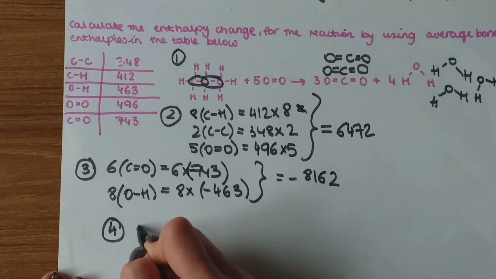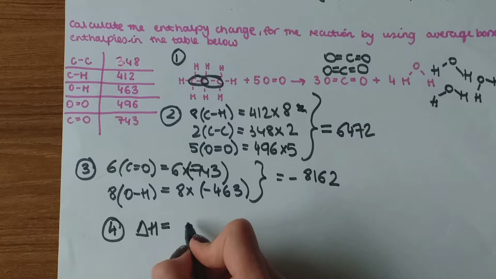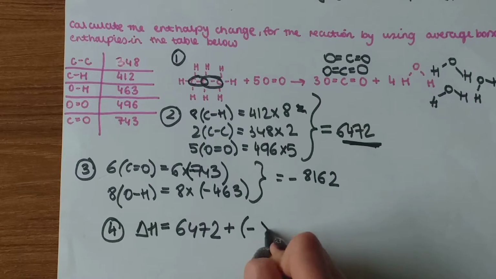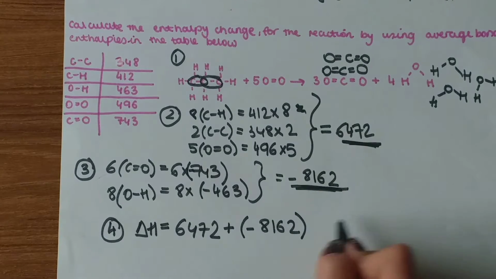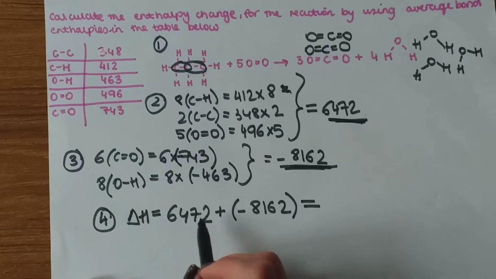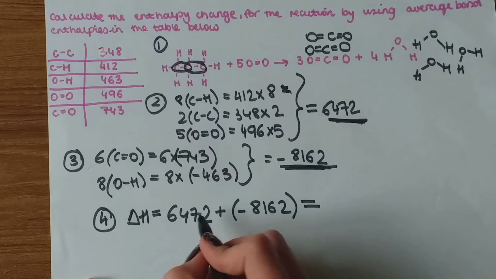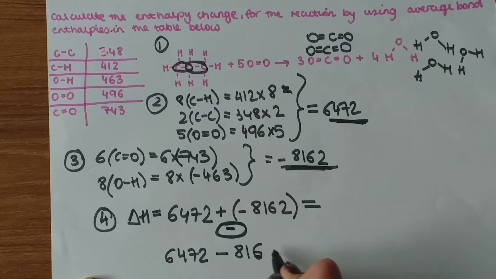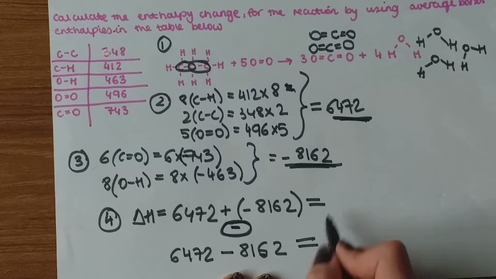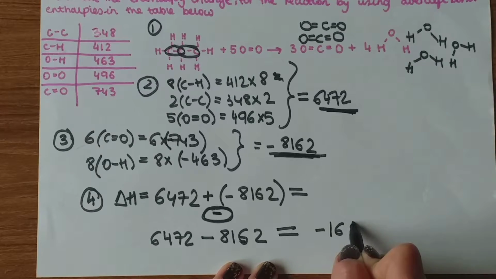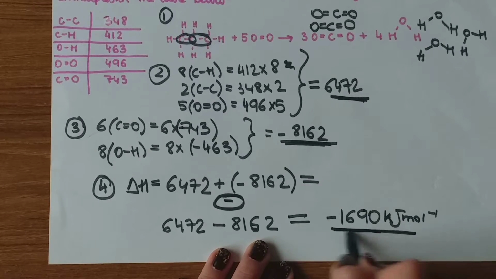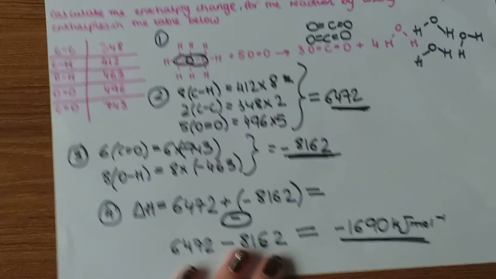Our last step is to calculate the enthalpy change. So this is all the bonds broken, this number right here, plus all the bonds produced, which is this number right here. In theory, it's usually just this number minus this number, because a plus and a minus gives us an overall minus. So what you usually do is just take the number of the bonds broken minus the number of the bonds created. Either way, the answer is the same, which is minus 1690, and our unit is kilojoules per mole, kJ mol^-1. What you can state from this number is that the overall reaction is exothermic.